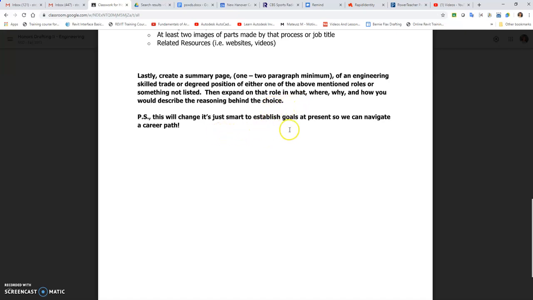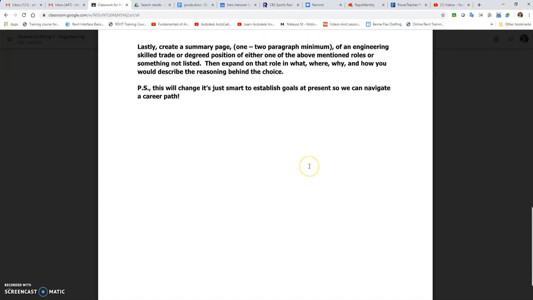And the reason why you're choosing a role is not just for the sake of fulfilling the obligation of this requirement, but also to really identify with what would be the path that you take. And this will help us a great deal to not only come up with a pathway for you to pursue, but it allows us to establish goals so that we can determine what projects would be best suited for you down the road.